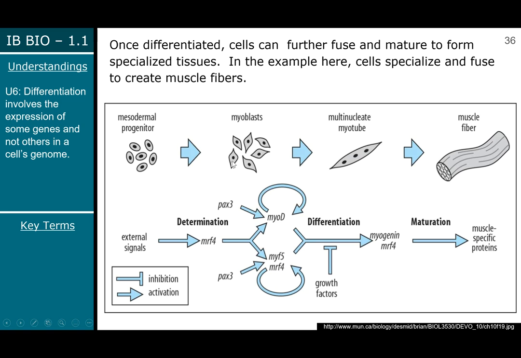So from here to here is mostly differentiation. And then from here to here is maturation, right? We don't really distinguish too much between determination and differentiation at this point. If you want to know what these things are, these are external signals. So different hormones, different proteins, different external factors around that cell are what trigger those switches to turn on and off and tell cells what to become.